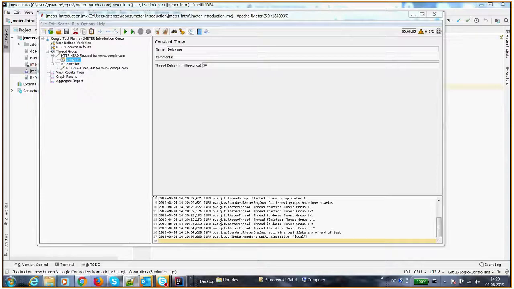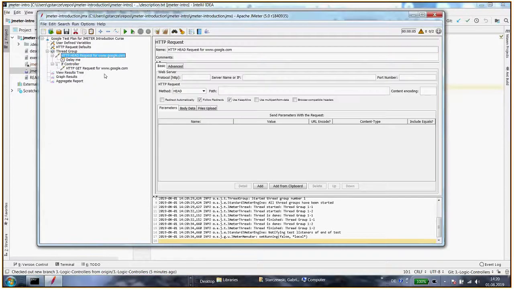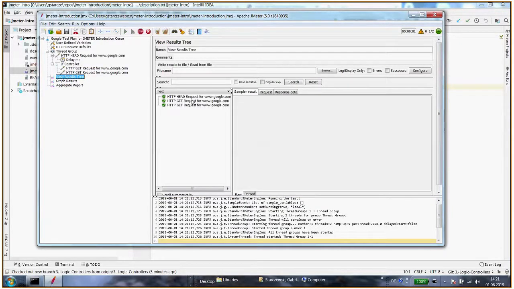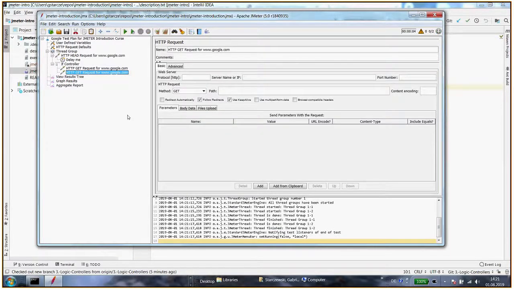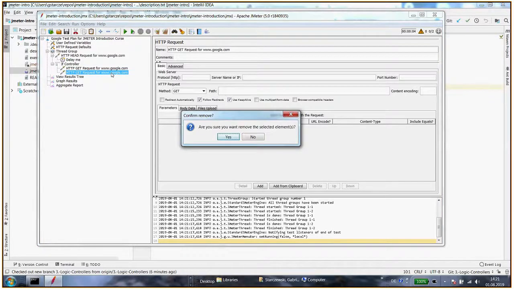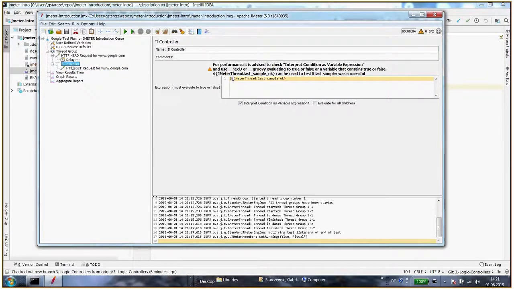And let's modify our test case right now. Let's say that the customer defined it: okay, I would like you to issue the request to Google.com if it exists, but twice. The first thing you would probably do is just duplicate it, and it will work. Well, obviously it will work, we can quickly check. Yeah, it works, for every head we get 2 gets, but it's not very developer-like, and you'd like to make it more, let's say, smart. So we won't use that approach. Let's just delete that element. Instead, we'll use the loop controller.